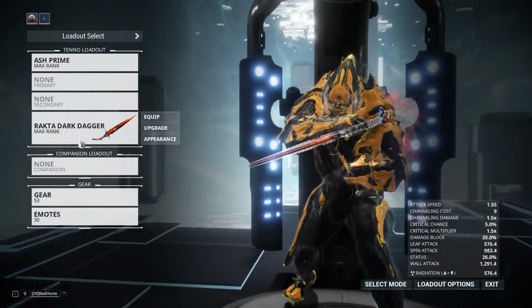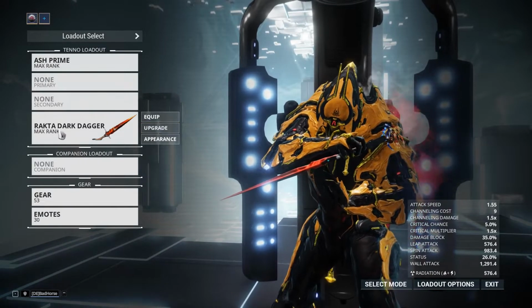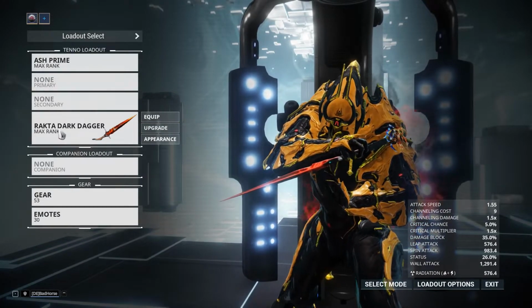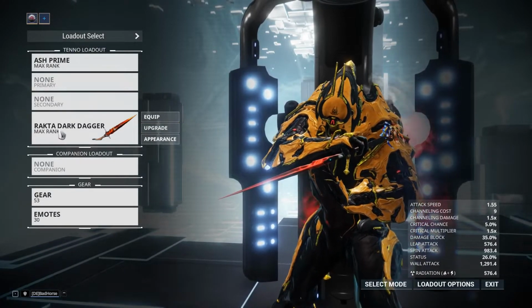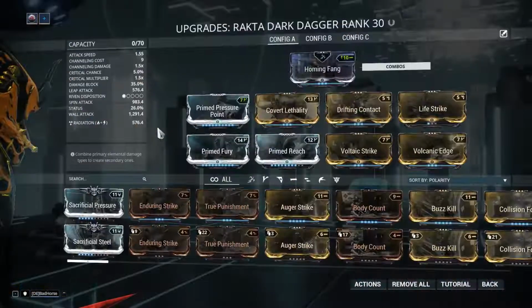Also, Wreck the Dagger, it's perfect for this build. Wreck the Dagger has a couple of special abilities that synergize really well with this too. And let me just show you the build again.